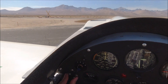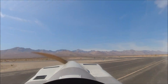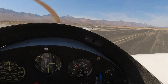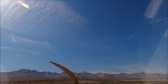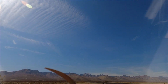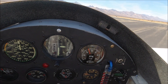For the run-up, first thing I do is check that the fuel valve is in the on position. I'm looking around to see where the predominant wind is — I want to make sure I'm facing into the wind. Then stick back, add power up to about 1,600 RPM, do an ignition check, do a mag check, and I'm concentrating on where the nose is. Today is about 20 degrees Fahrenheit warmer than any of the flights I've done before, so I wanted to make sure the engine was lean — and you can kind of feel that I went a little too far, but I caught it before it completely died. I also checked for any abnormal vibration, and today I didn't feel anything out of the ordinary.